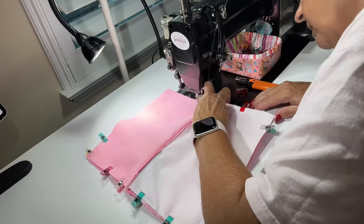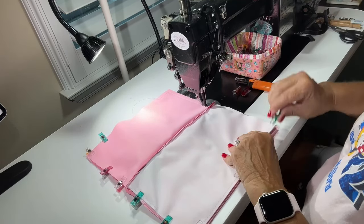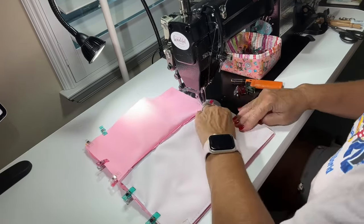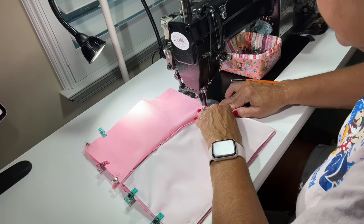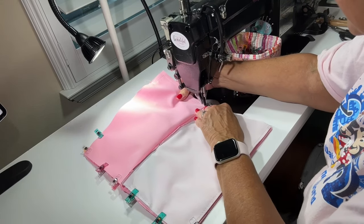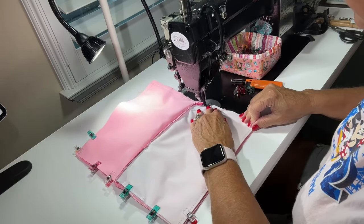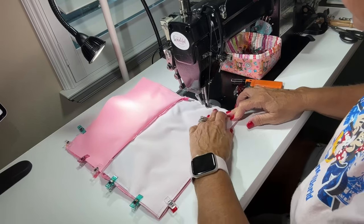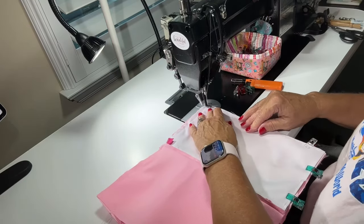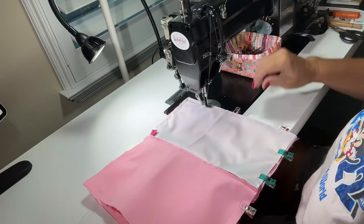Okay, now I'm gonna look and just make sure that my, hold on, I gotta make sure my D-ring is not gonna get caught. Oh yeah, it's bent down, that's why. Okay. Just go slow here. It's pretty thick. And it's not a D-ring, it's my triangular ring. Same thing, D-ring.